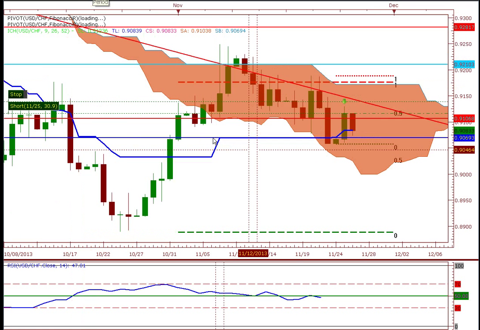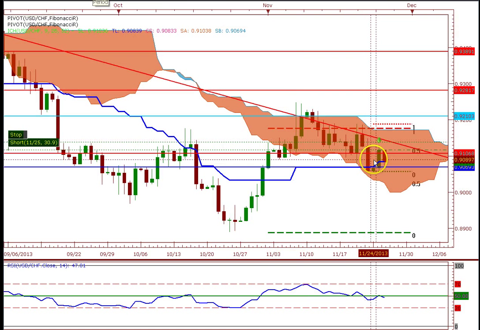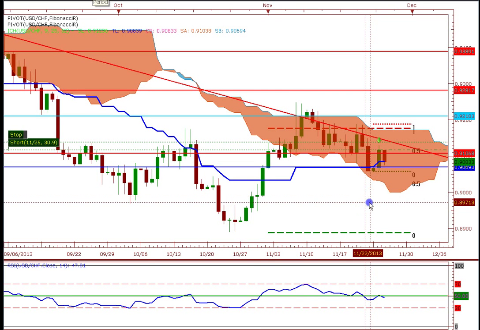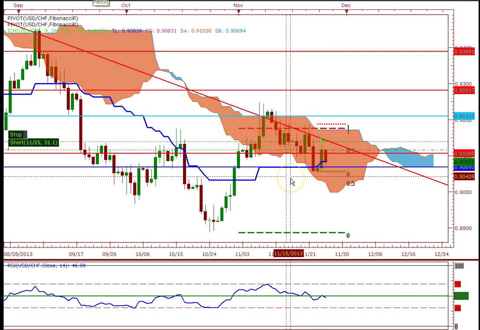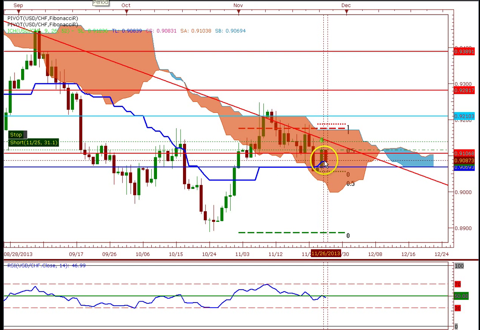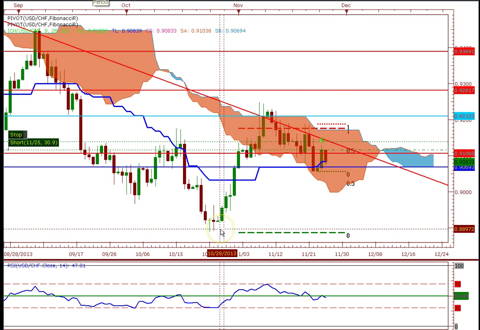Daily time frame, we're inside the cloud, so we're pretty neutral. And price, I'm not sure if this Kijun-sen level is holding. Okay, you can see this Kijun-sen level, price is bouncing on that level right now, so we need to see price get below this level here and then come outside of that cloud. Then we definitely would have a good short trade.